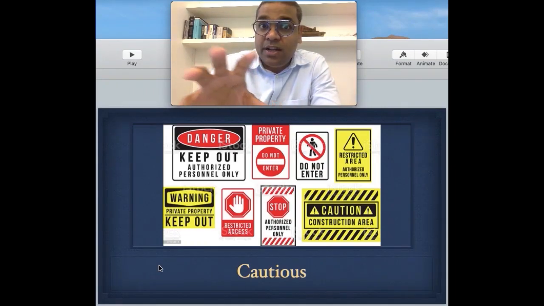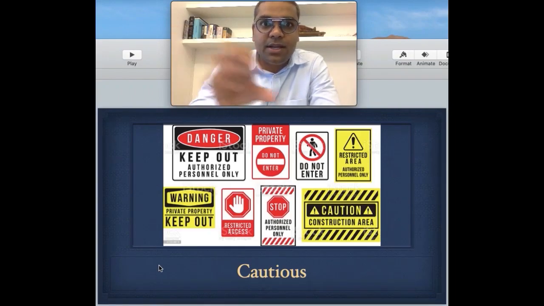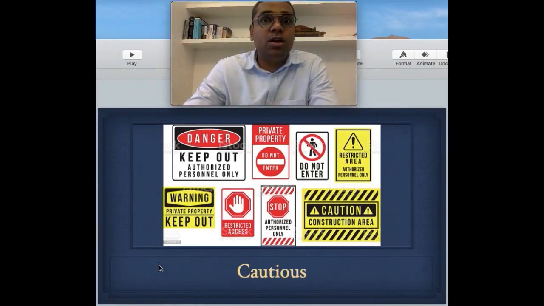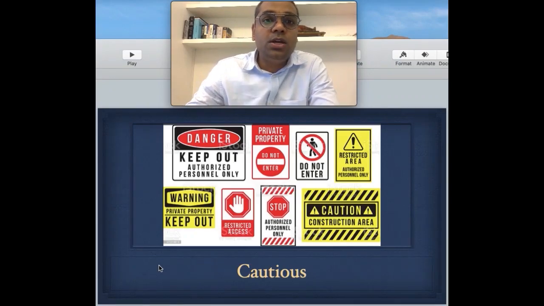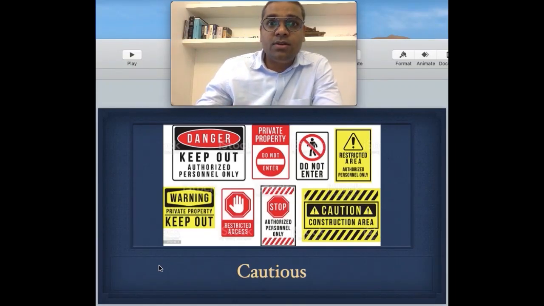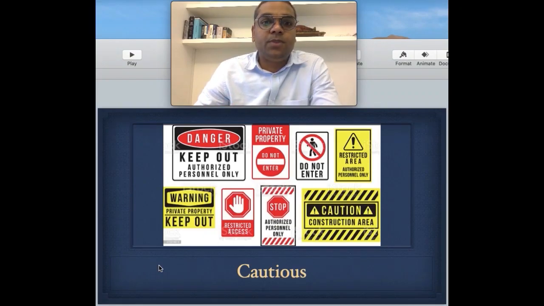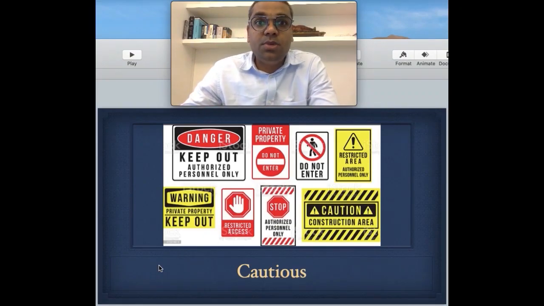So be cautious. If you enter this private property, if you enter any of this place, they will catch hold of you. They will put you in the jail. So be careful. Just don't wander around. Just walk. This is a restricted area. There's a warning sign here. There's some dog over here. We have a dog. Cautious. Wait before entering the house. Look for the dog. It may bite you. So that is what is caution. Be cautious, that there is a danger ahead.